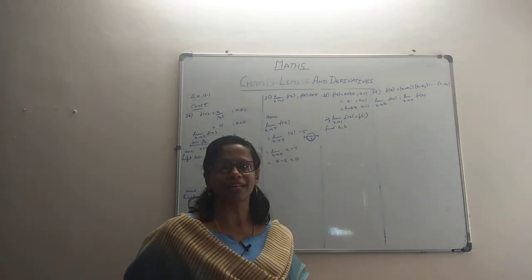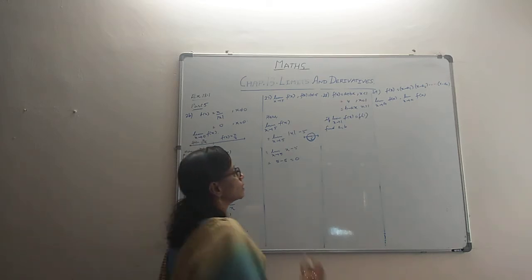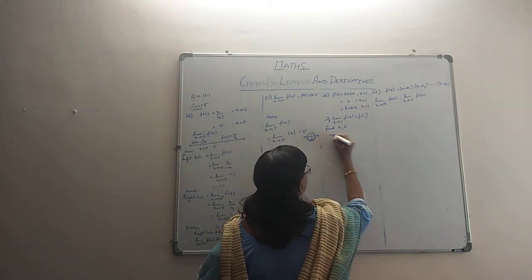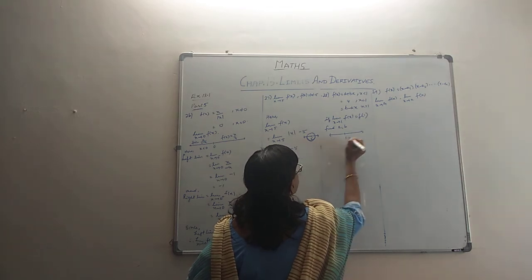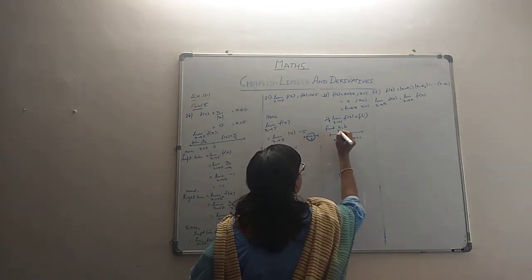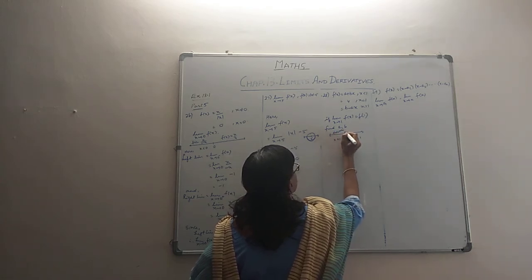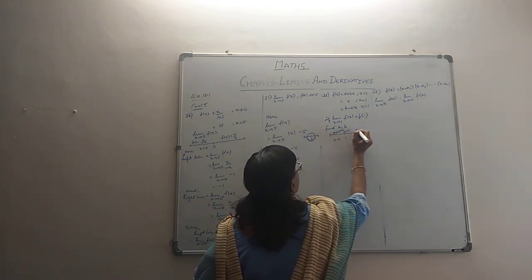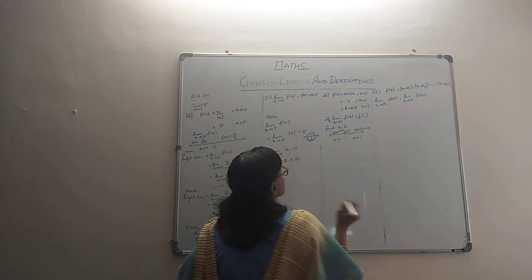So you should know this idea, because it's important from the 12th standard point of view. So let's work out whether we have understood the function. Here, this is on the left side, and this is on the right side, where x is less than 1, and here x is greater than 1. Less than 1 means the function is defined as a plus bx. At this point the function is defined as 4, and at this point the function is defined as b minus ax. So that's how the function is going.